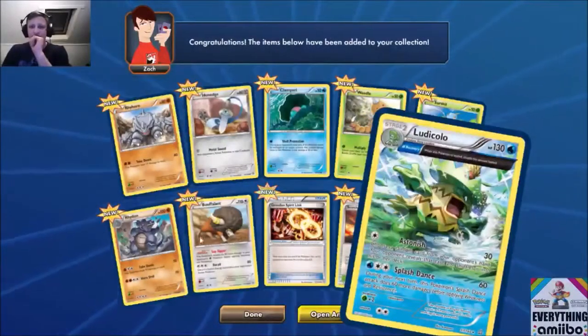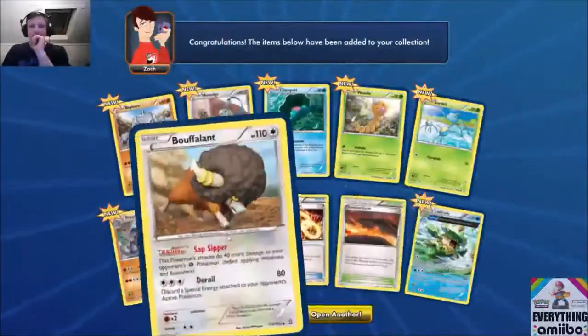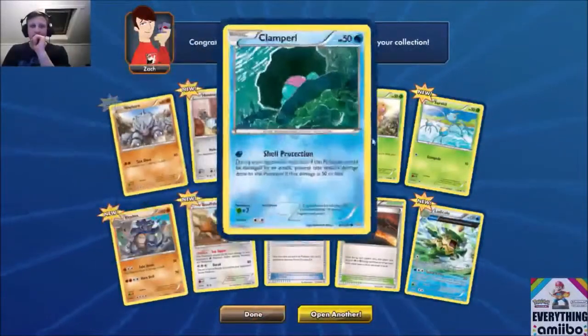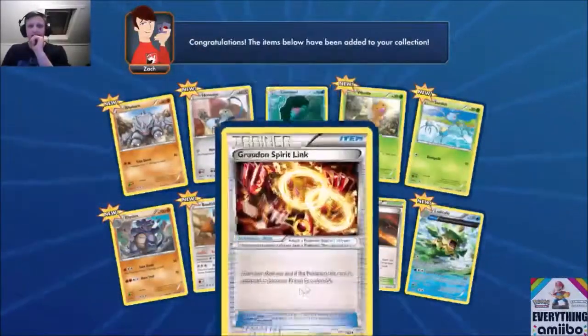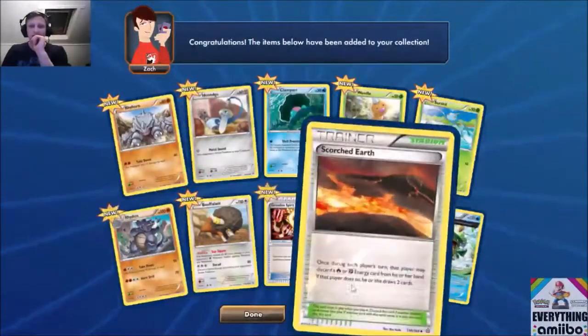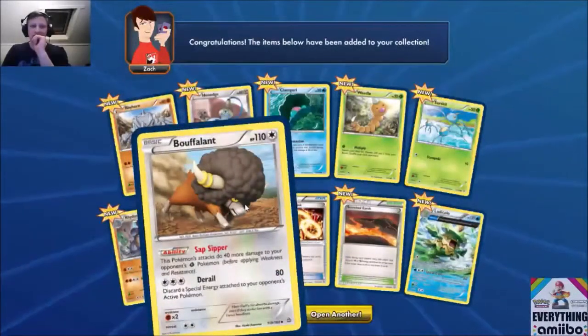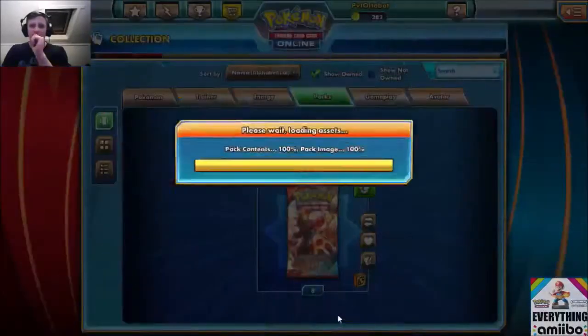Hey, Ludicolo, Ancient Trait. I don't think I have any Lombres, though, unfortunately. Springling, Scorcher, Puffalant. Yeah, good stuff. Definitely going to run some Puffalants in here. Open another!